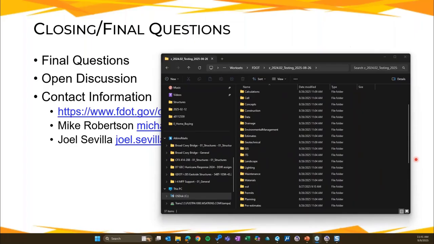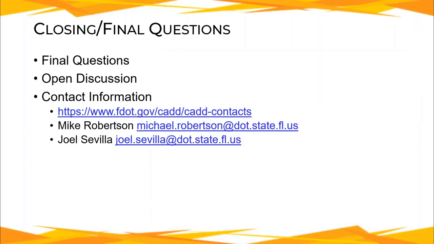Regarding your second question, let me turn my PowerPoint pointer off here. With regards to tables, we do have instructions in the FDOT OBM training guide on how to do tables and work with those. Whenever you create a work set, your project work set, like this testing environment where we were testing the new workspace, but let's just pretend this is some FPID number here. This is the standard structures folder structure. You go into the structure.